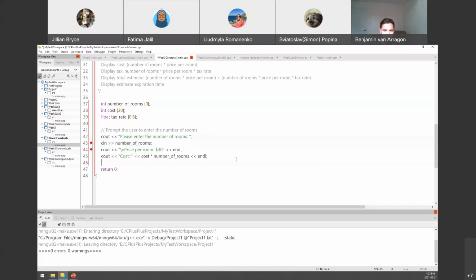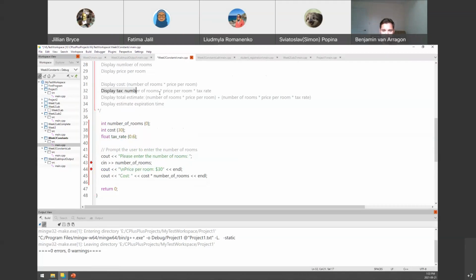All right, so now that we've got the costs, we want to display the tax, which we said was going to be number of rooms times price per room times tax rate. So do a cout tax. So basically what we want to do is number of rooms.